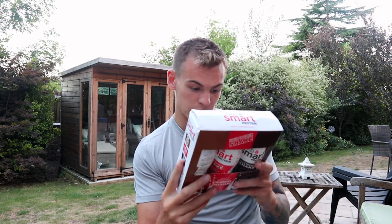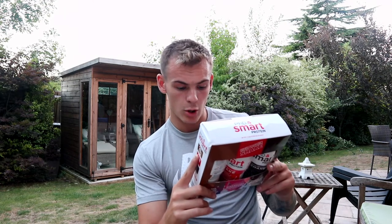Macros on these bad boys per shake: about 10 grams of fat per shake, low carb with about 6 grams per shake, and 20 grams of protein. So over the next few days we'll be trying these out, testing them out.